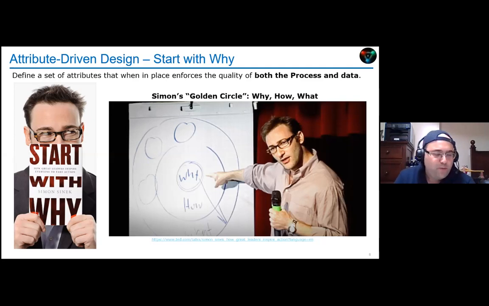So if I come up with the attributes for what's going to be a great data migration, then I know my why, and then I'm going to take my how and my what. How exactly am I going to execute on that data migration, and what my end goal is going to be, and it's going to be able to tie that back to the why. And when I have these fundamental principles, and everything that I'm doing ties back to those principles, I know that this is going to be done in a good way, right?